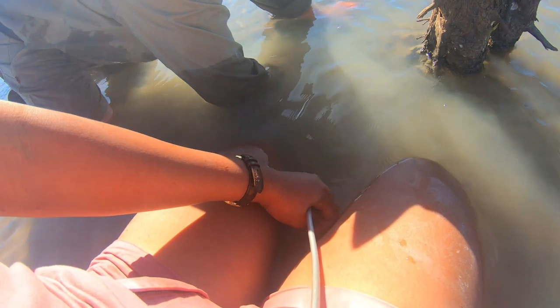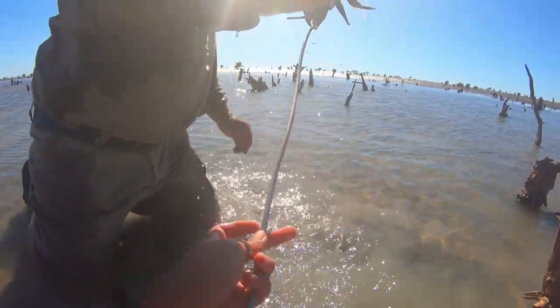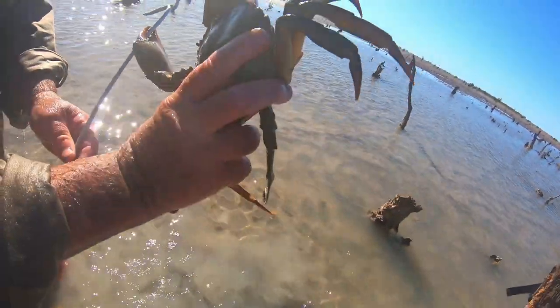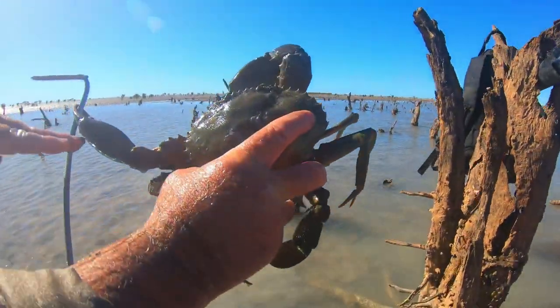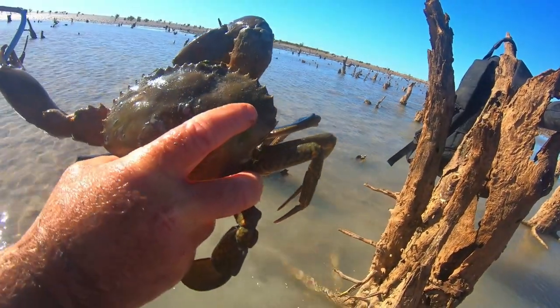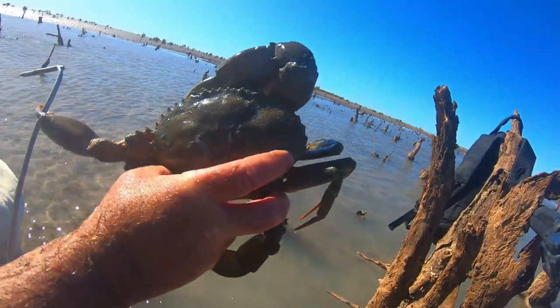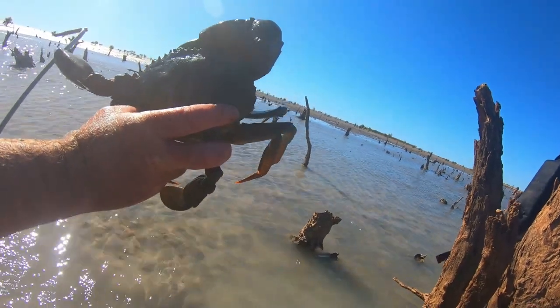Can you feel him? Mm-hmm. Okay, so I've got the back of him now. I let go? Yeah, you can let go. And the biggest crab. You still got my hook. So you can see, I actually felt that first and ran my hands down. I could feel those spikes there, so I knew that was the front of the crab. Just run my fingers down the back and grab him by the back flippers, slowly pull him out. So this one's just size, but we only want one more crab, eh? We'll go look for one that's a little bit bigger.